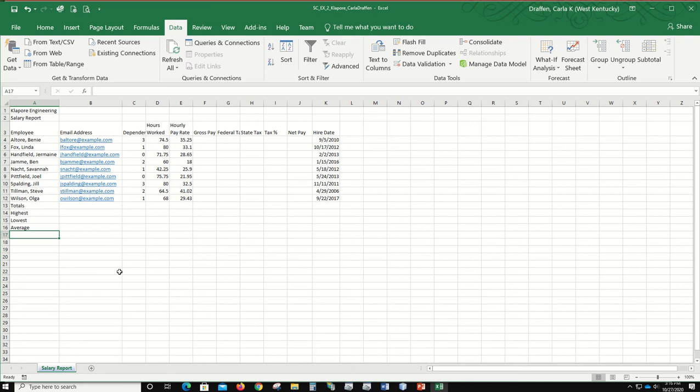And from your adjusted gross pay, you're going to pay a tax rate of 26%. For the state tax column, it's a simple multiplication of 0.055 times gross pay for state, 5.5%. The tax percent is the federal tax plus the state tax added together, and we'll need parentheses around that because we're dividing that whole expression by the gross pay amount. And then net pay is going to be the gross pay minus, in parentheses, federal tax plus state tax. That way we get the correct calculations.